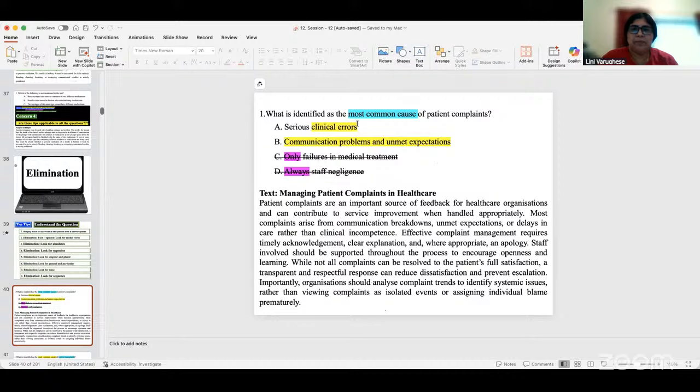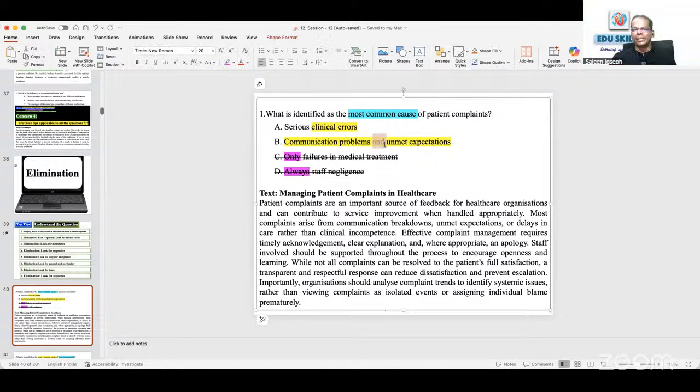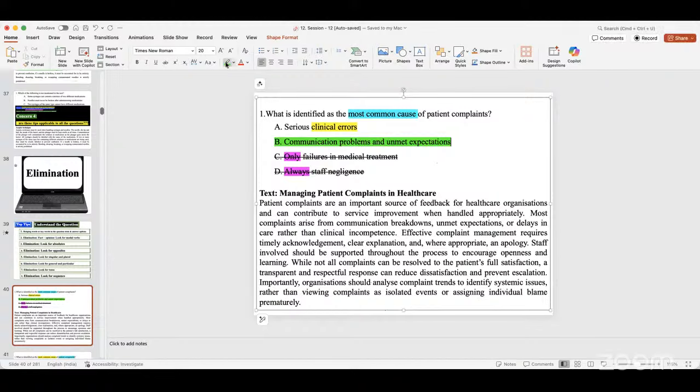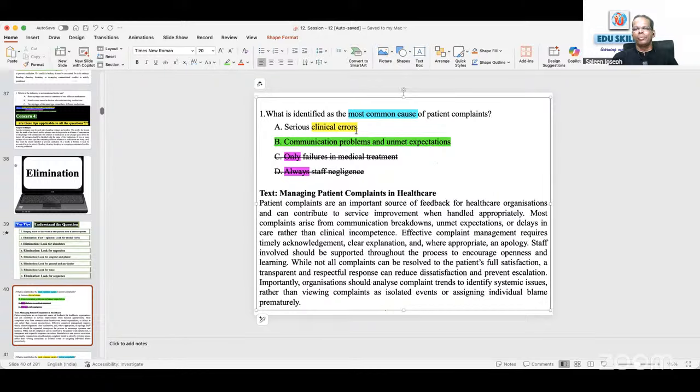For the competent people, normally among the 7 principles I taught you, if you have not seen them, you can go and watch the elimination method. There I said when you have a conjunction in an answer, most probably that is the answer. Exceptions could be there, but most probably. Second principle, the longest answer has the most chance to be the right answer. Longest answer option. Here both are applicable, so we highlight this one. Somebody commented this is the right answer, but don't believe them. Don't believe me as well. I did not say that. So I highlighted in green, communication problems and unmet expectations.